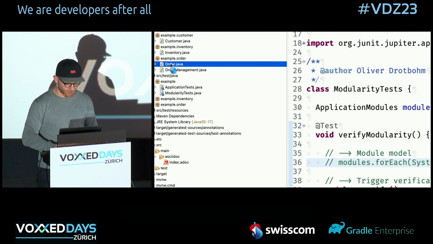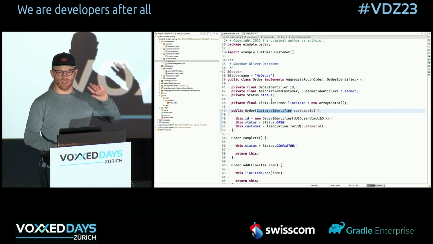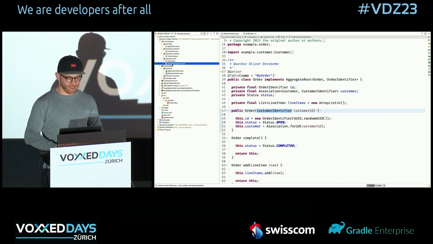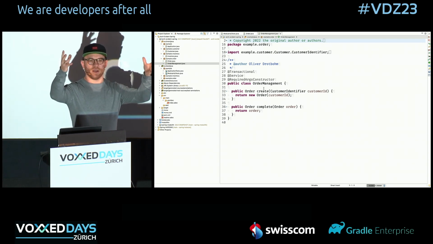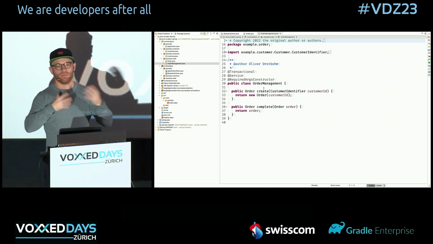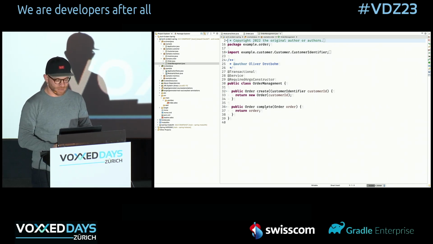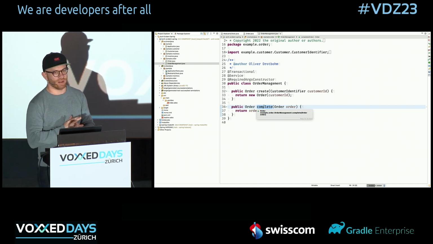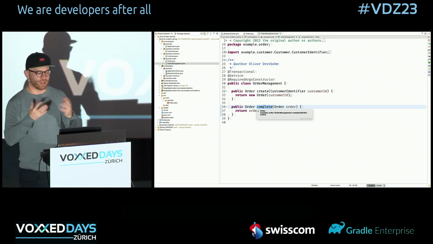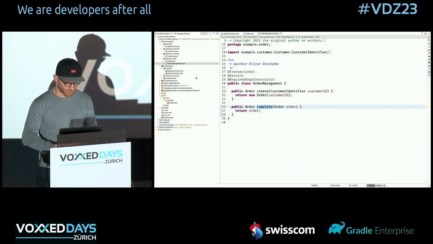So we have this order domain class. That's just an aggregate relating to a customer identifier, so there's an entity-to-entity relationship here. And there is this order management, a typical service that would be used by a Spring MVC controller method to trigger state transitions of the order. The interesting state transition for us is the completion step: you're checking out and you're done paying, and then the order has to be processed by some shipment or what have you.